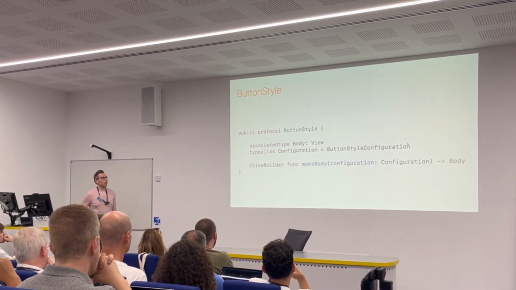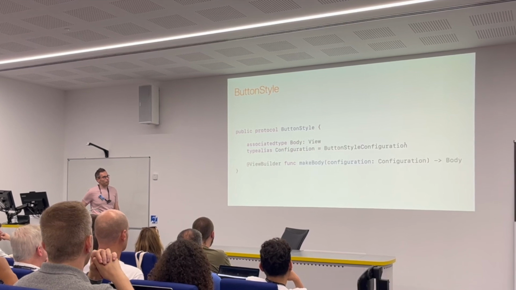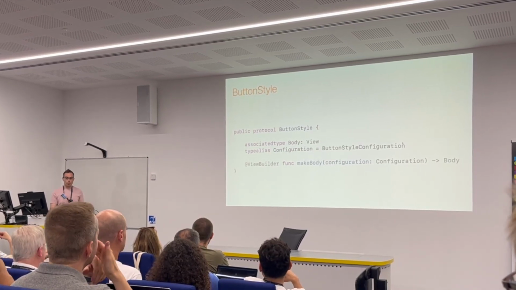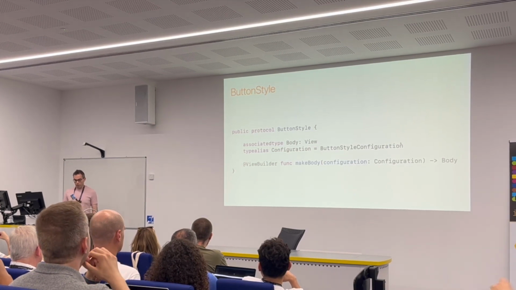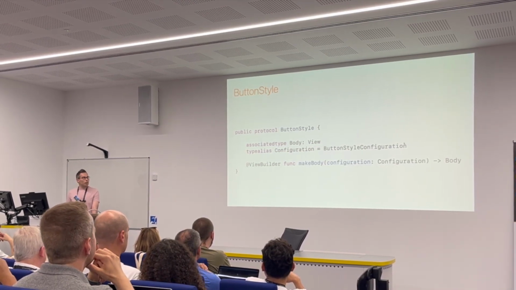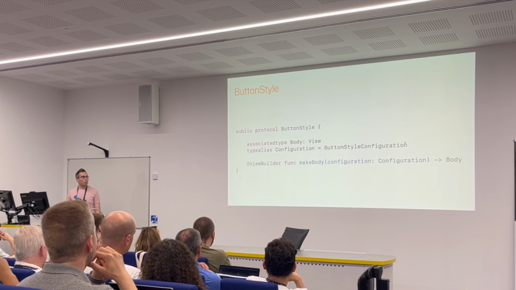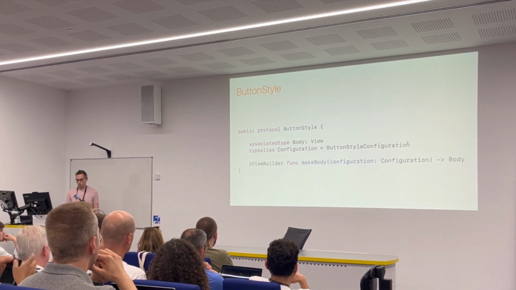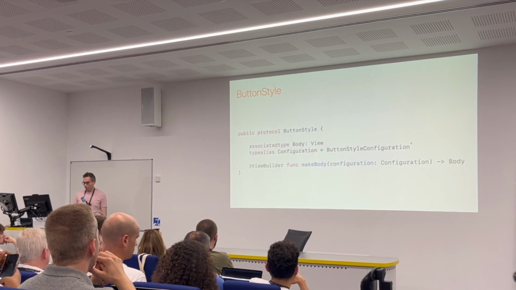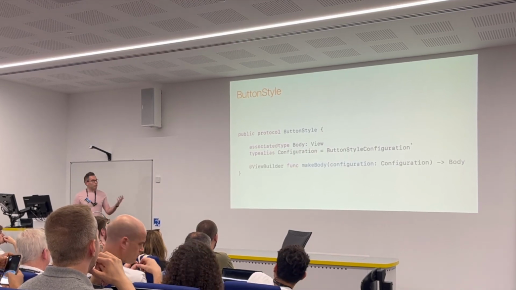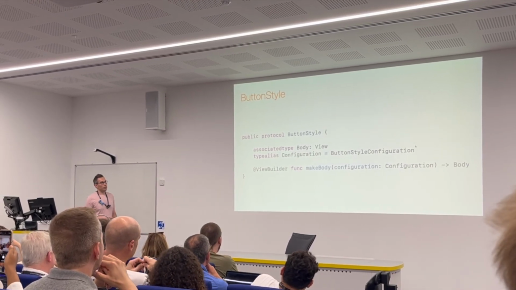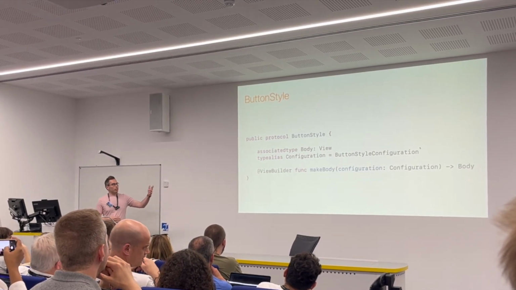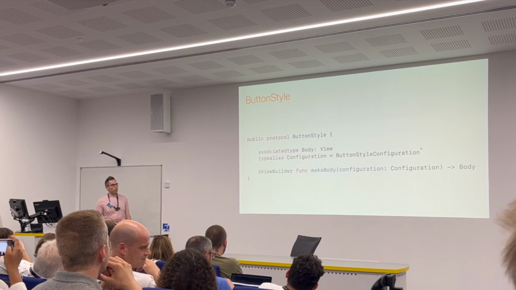The great thing is that SwiftUI comes with something called button style. And this is where SwiftUI wants you to go down this route of styling buttons using button styles, because they compose nicely and you can apply it to the standard button that's already provided in SwiftUI. And to do that, you implement this protocol, which has an associated type, which is just a way of saying it's going to return some view. And it gives you a configuration, which is this button style configuration.